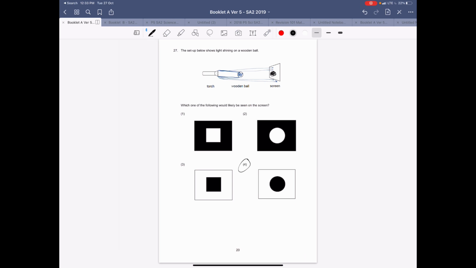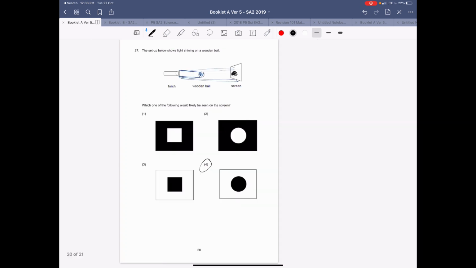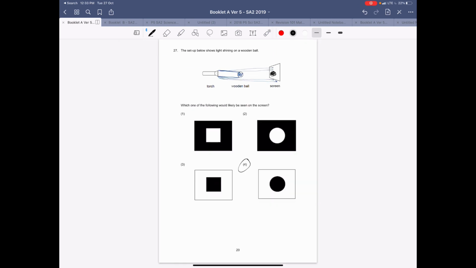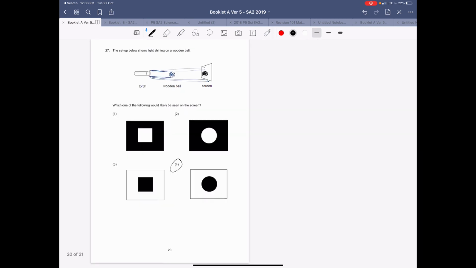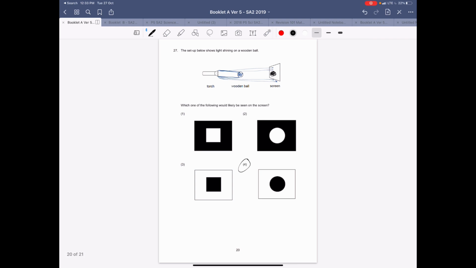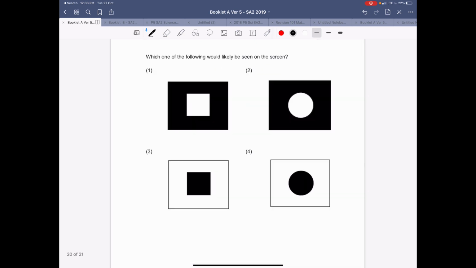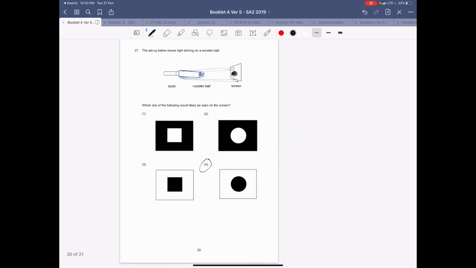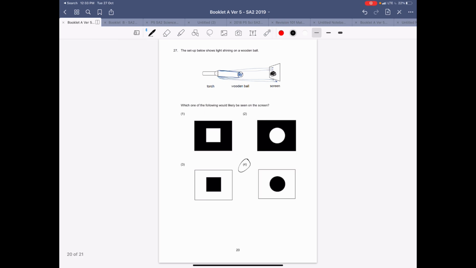Okay, but the whole idea about it is that they fix the screen. The screen cannot be moved. Okay, or they fix the light. They say light cannot be moved. Only the object can move. So read your question very carefully. So looking at it. Okay, they say which arrangement would result in a bigger shadow form.